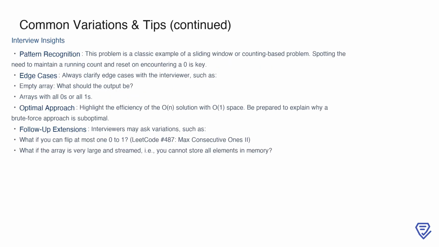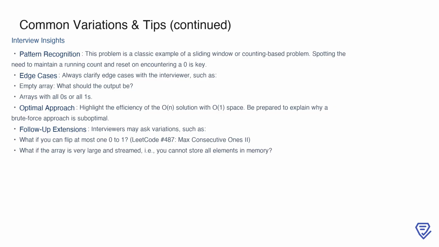This problem is a great example of how recognizing common patterns is key to solving it effectively. The ability to identify this as a sliding window or counting problem is crucial. Maintaining a running count and resetting it when a zero is encountered is the essence of the solution. During an interview, it's also important to address edge cases up front. For instance, clarify what the output should be for an empty array or arrays with no ones at all.